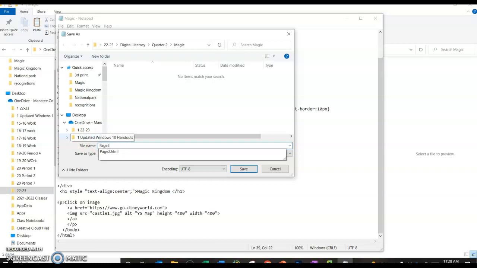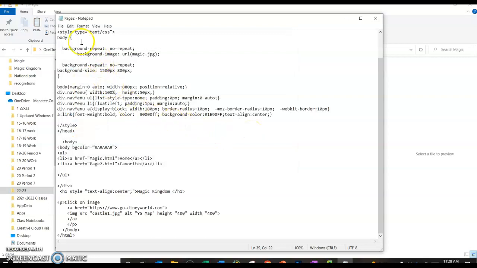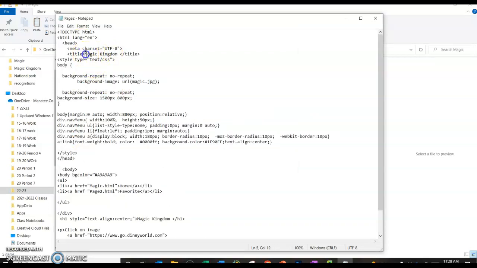I'm going to have no spaces. HTML does not like spaces. And we're going to click save. And now we're going to change this so that we know that we're on something different. So we're going to do it my favorite.